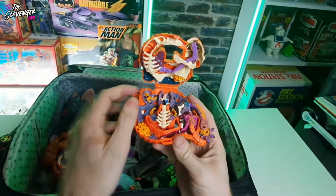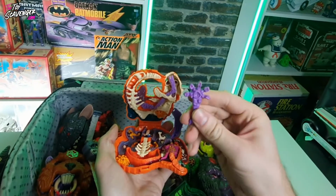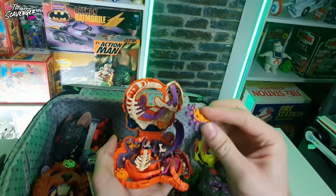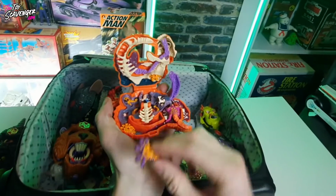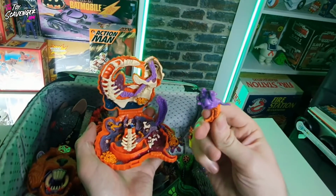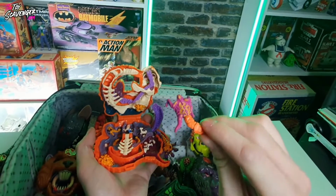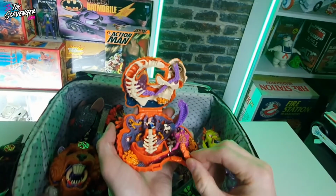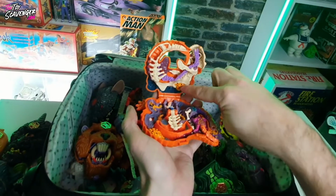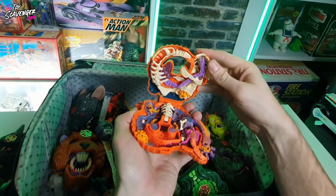This action here, switch that around, works as well to lift up, and you've got like a little sucker, like a face hugger sucker hand there with a little mouth, and this little turkey looking worm blob Buddha. Yeah, he's just weird looking, but he's pretty cool. Look at the markings on him. Wouldn't like to meet him in a dark alley, no way. And I like this because you've got the little hands inside as well, which is similar to the other hands that you can see. Really good.